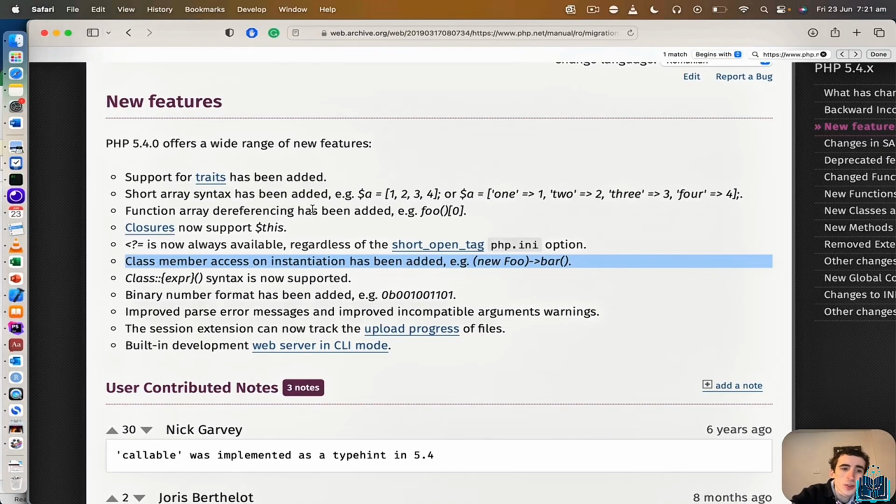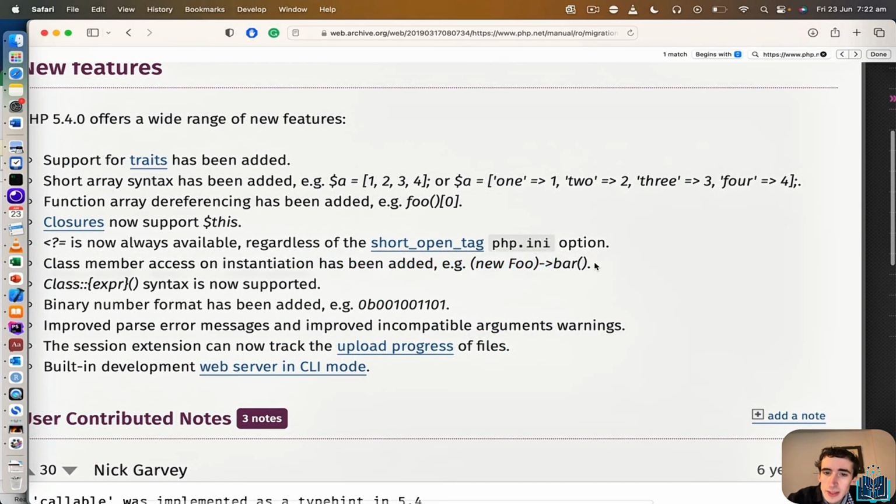So if we look on the documentation, since PHP 5.4, class member access on instantiation has been added. So you see, you can do this one. It means you don't have to create an object.